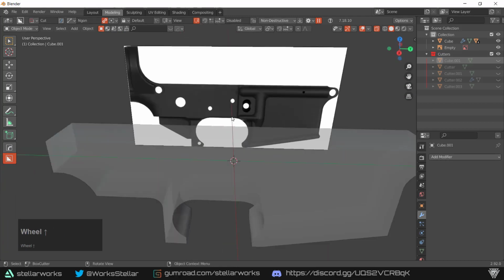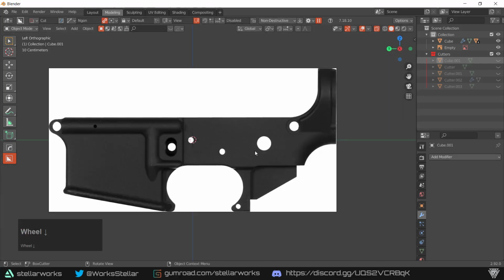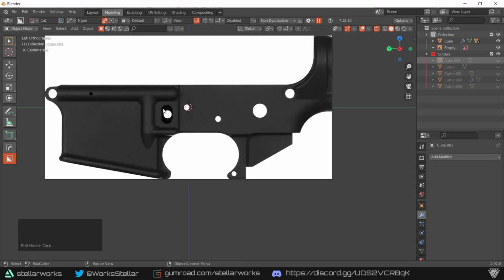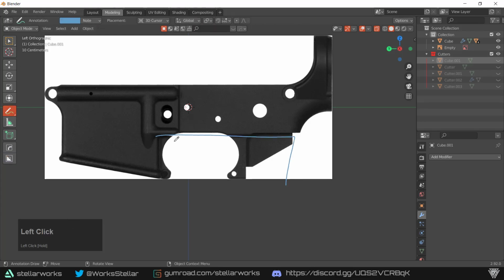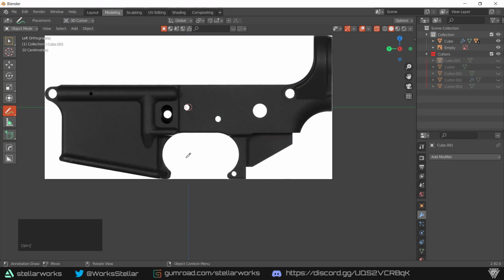Next up, what I'm going to do is we need to start adding the different layers of our weapon. So if we'll notice, this is a different height compared to this, and this is a different height compared to that. So we got this one position here, this one position here, and then this height position here. These are all different heights, starting from the smallest to medium to the biggest. So we're going to start on the medium one, the side panel cut here.